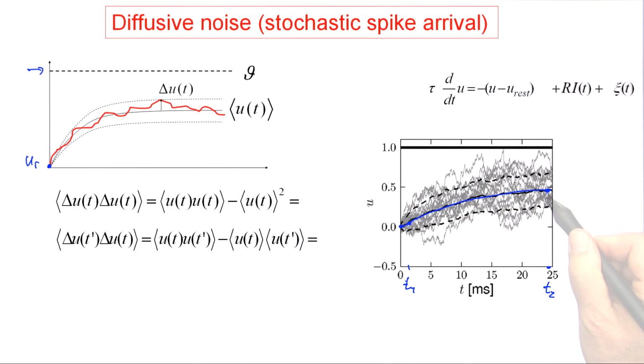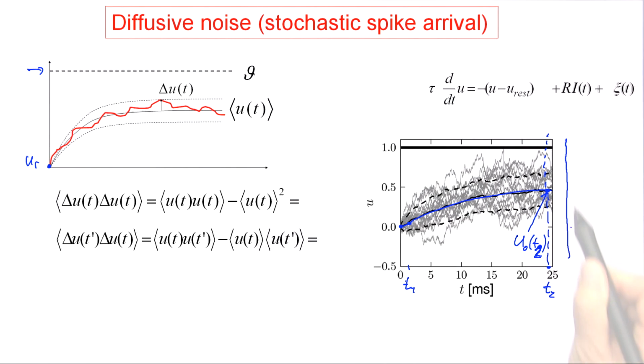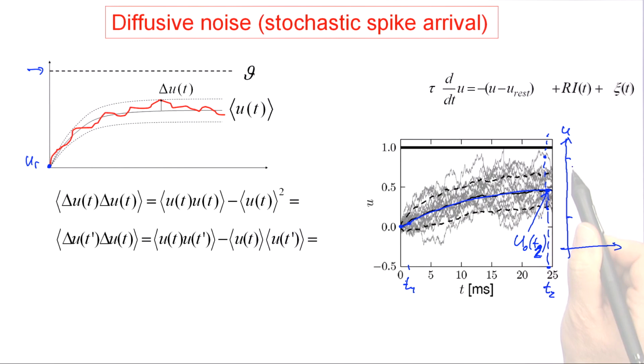So this trajectory, this value here, would be U0, the mean at time T2. Now let's look at this time. Let's just do a vertical cut across all these different samples of membrane potentials. I put here the vertical axis, which is the axis of membrane potentials, and then I build a histogram of how many values I see here. For example, I see a value here, I see a value here. And if I build this up, I will get some distribution of membrane potentials.